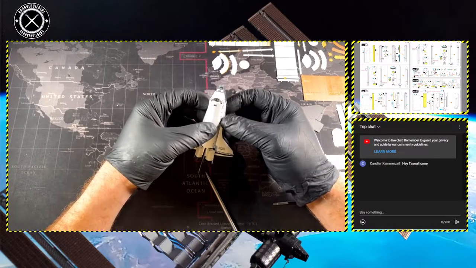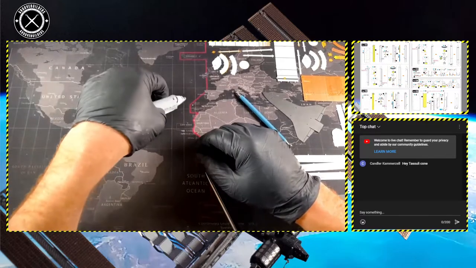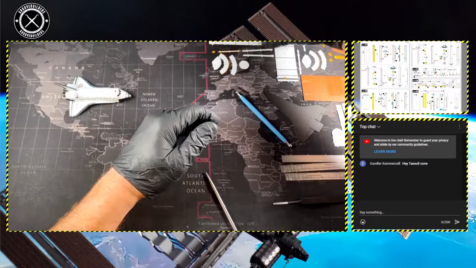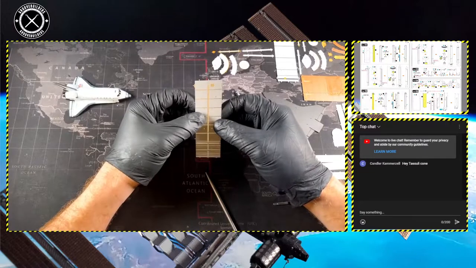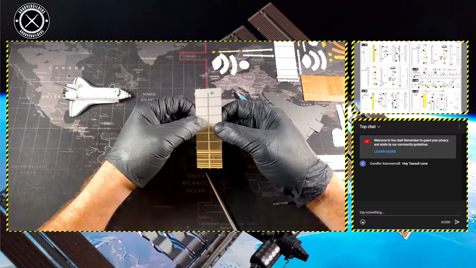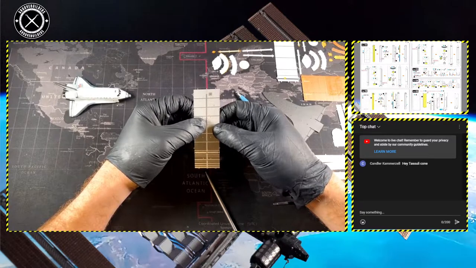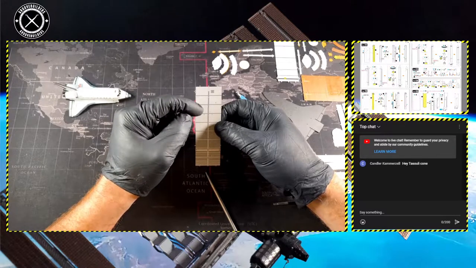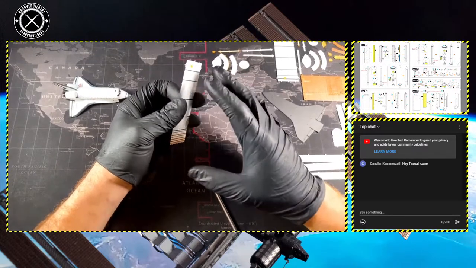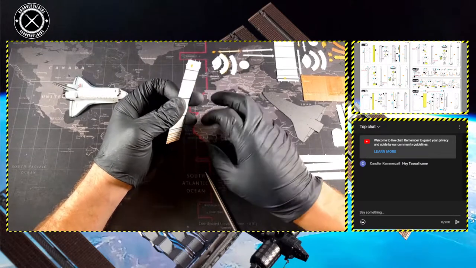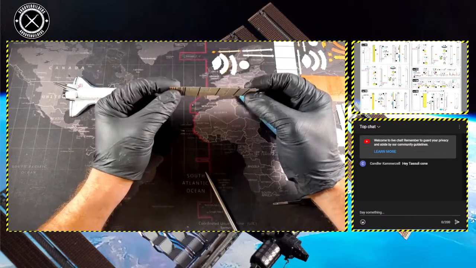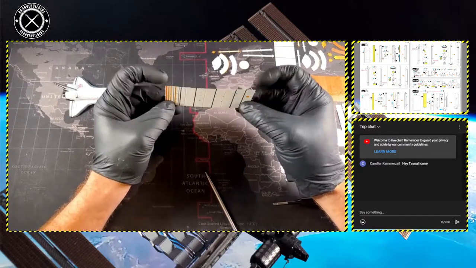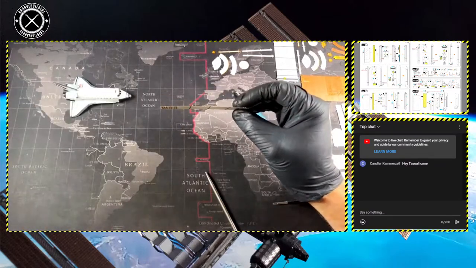Really? We're stepping right into the fire, eh? Okay. Well, now that we have the space shuttle complete, we are going to start working on the boosters. Now, these boosters are just giant cylinders, but we're going to be adding a whole bunch of detail to these cylinders. It looks like for the most part, though, the detail is wrapped around. So I don't see any value in putting any of the detail on beforehand. It's probably best to install it after I've already shaped it. So, big cylinder. Big old cylinder. What could I use to shape it? I maybe would have prepared a little bit better for this.